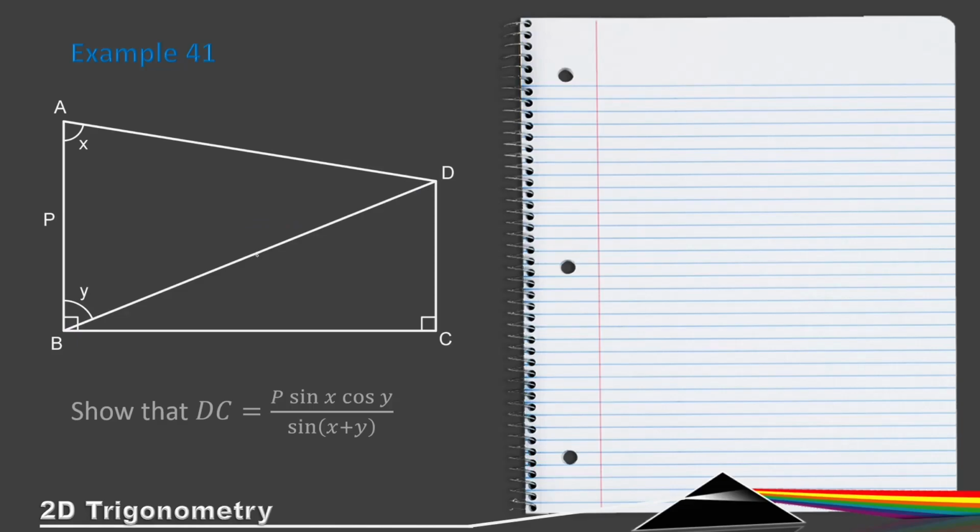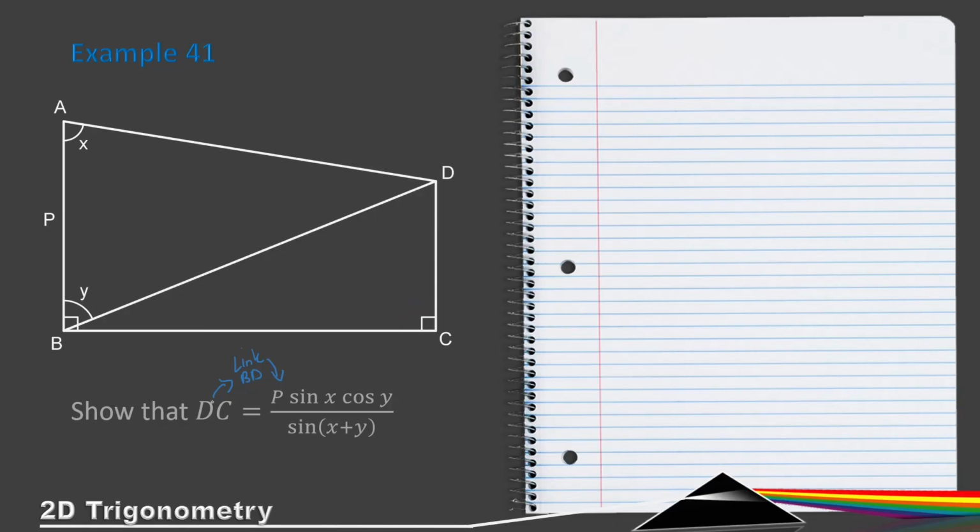Now, to draw our map, we want to find DC in terms of the link, and then we want to find the link in terms of P. The link is BD. So once you've established this is the one triangle, that's the other triangle, and also whether the triangle is right angled or not right angled.